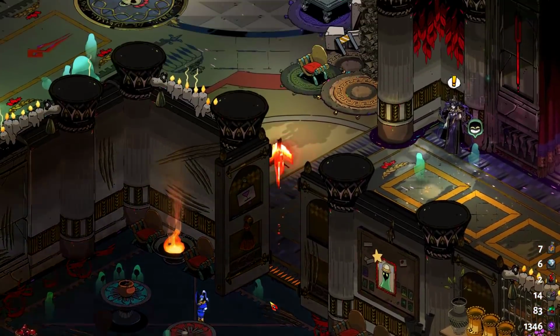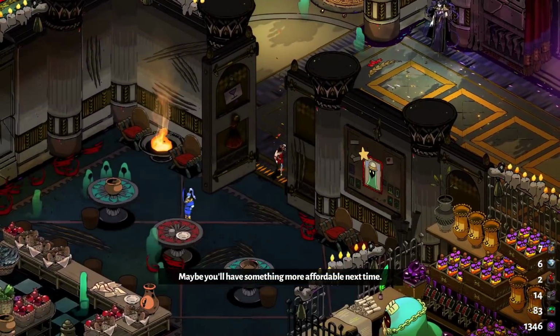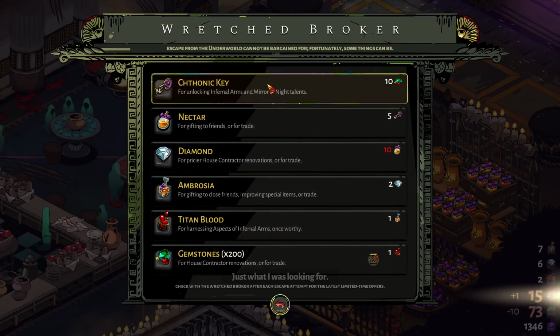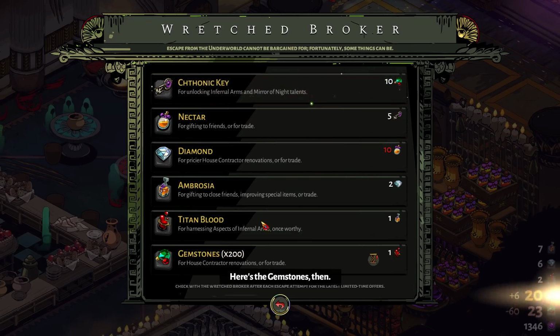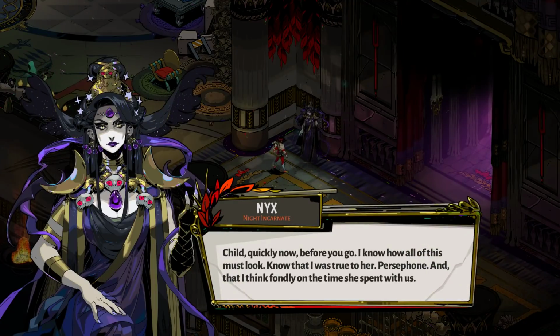Step one. Do we have anything we can get here? Maybe you'll have something more affordable next time. Here's what we're going to do. Just what I was looking for. Here's the gemstones, then. Do that. Unlock that stinker. Child, quickly now. We're going to get the mirror upgrade.